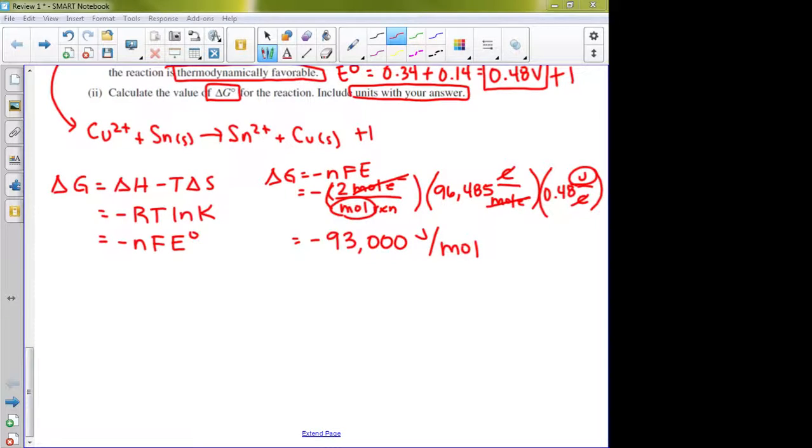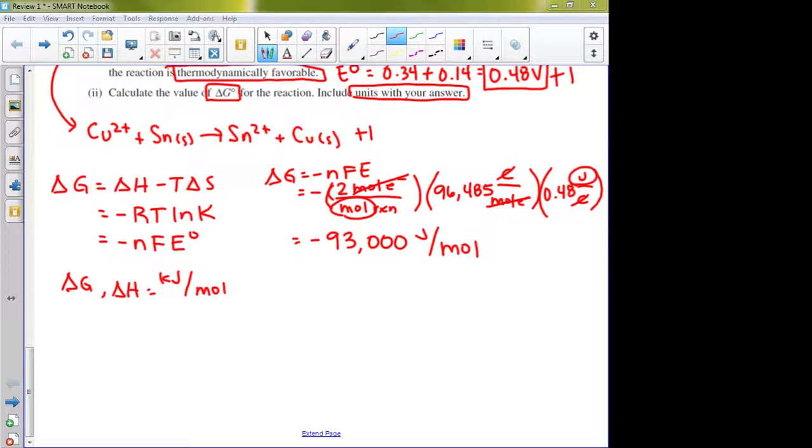The moles of the reaction. The moles of reaction, because when we get delta G and delta H, we always want the units to be in kilojoules per mole. Okay? Because the whole reason why we do this, remember when we take our delta H's and we can change the equations, like we can flip them and we can multiply them, and whatever I do to the equation, I have to do to delta H?